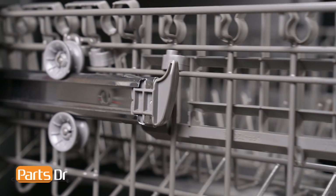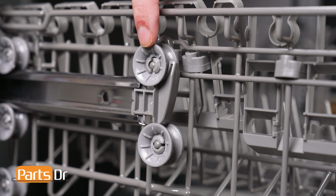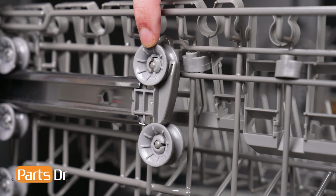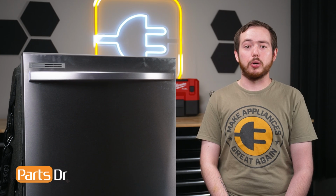The basket roller assembly supports the dish rack and facilitates smooth movement in and out of the dishwasher. If any of the rollers fail, the dish rack may not roll smoothly and may become unstable. This repair can be completed with the dishwasher installed.